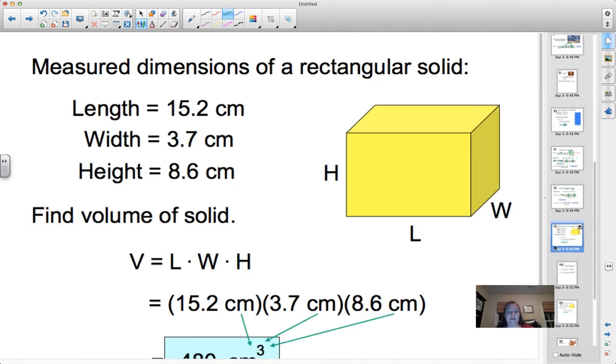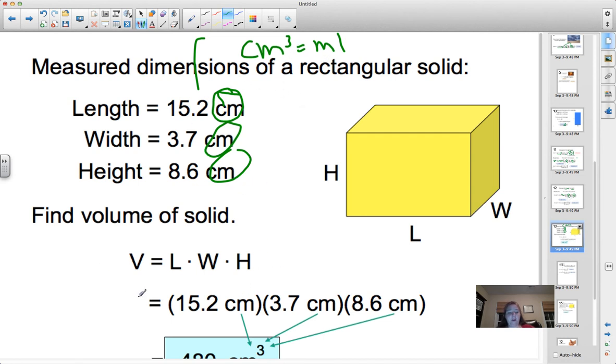Okay, same thing occurs with cubed volumes. So this time we're taking length times width times height. But remember, when we were doing our density problems, we came across a few of these. We're also multiplying the centimeter times centimeter times centimeter. If you recall from density, centimeter cubed is the same thing as a milliliter, okay? So this is just another way of getting volume.